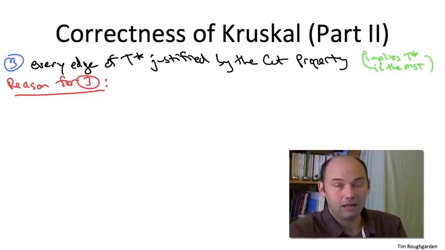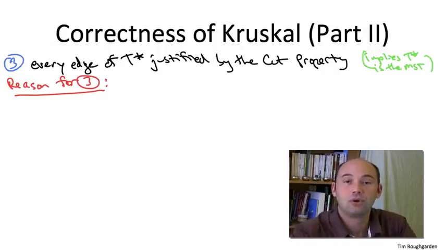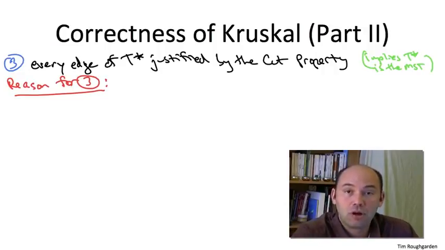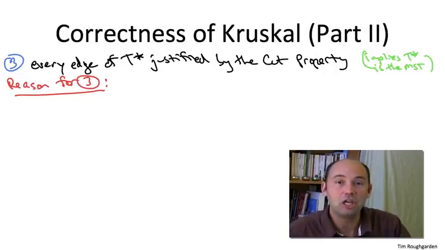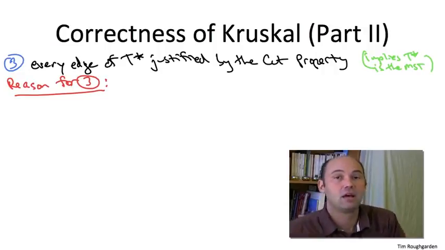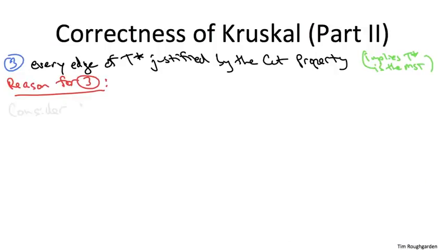So it's tailor-made for the application of the cut property. Not so for Kruskal's algorithm. If you look at the pseudocode, nowhere does the pseudocode discuss picking cheap edges across cuts. So we have to show that Kruskal's algorithm, in effect, is inadvertently at every edge picking the cheapest edge crossing some cut. And we actually have to exhibit what that cut is in our proof of correctness. So that's what we have to do here.